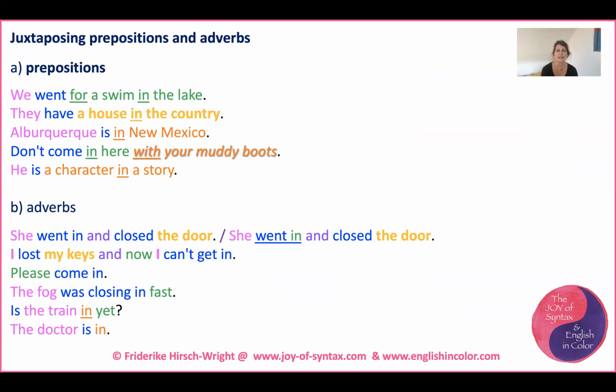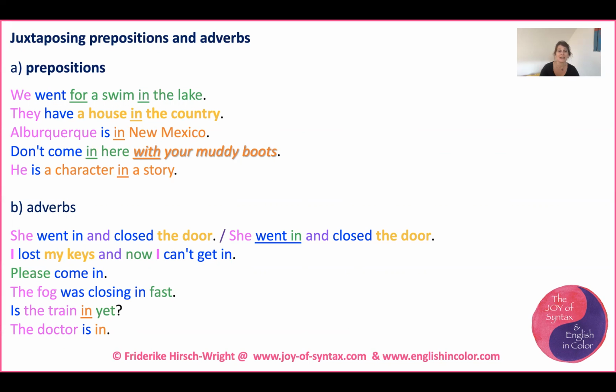And as a unit, they either act as clause elements or as modifiers inside of clause elements. Now, the adverbs are very closely attached to verbs, and they are not followed by nouns. They don't govern nouns. For instance, she went in and closed the door. In is part of the verb phrase. Of course, we could consider it an obligatory adverbial of location or destination, but it's still very closely tied to the verb, and there is no noun following.